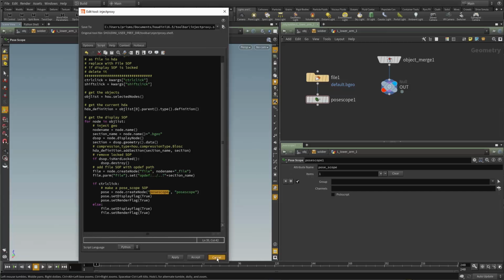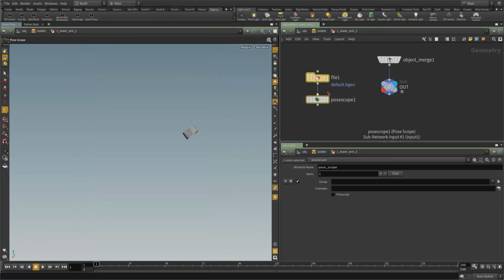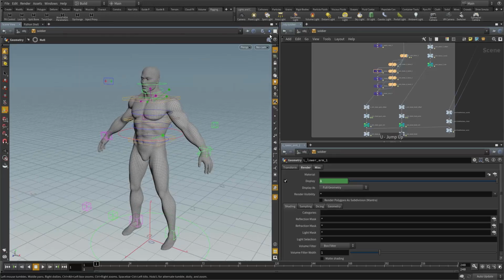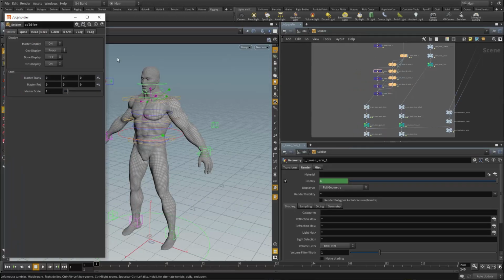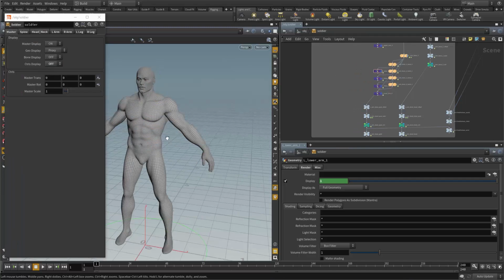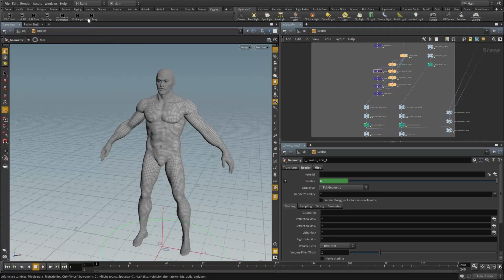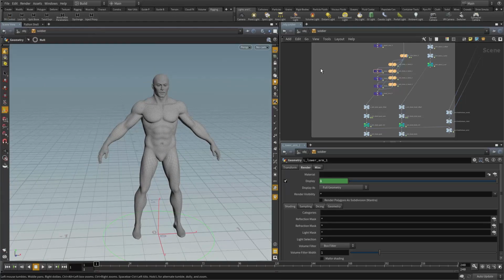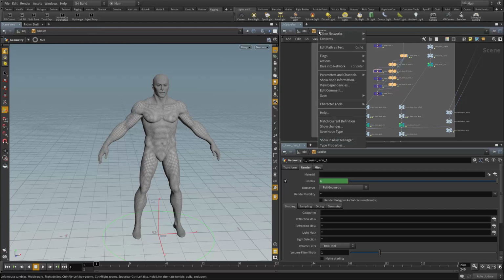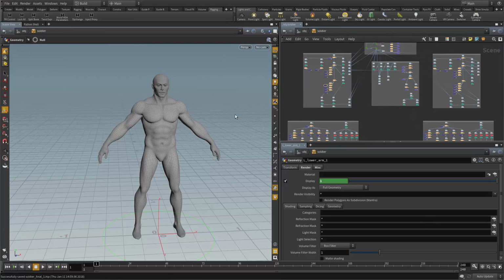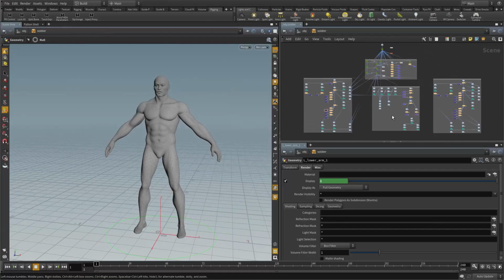I'll just close this, get rid of that. And invisible rigs will allow us to turn off all of our controls and animate just with our geometry. And I'll show you how that works later. So we have our Inject Proxy script. And just to be sure, we're going to right-click on our HDA and say Save Node Type. And then we're going to save our file, just in case this whole thing explodes.